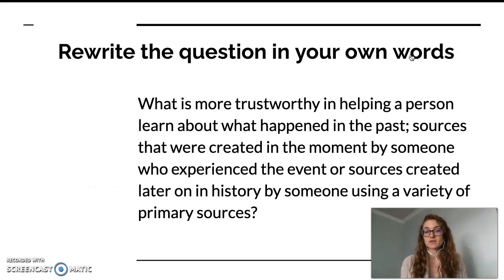So if we rewrite that question, the question is really asking us, what is more trustworthy in helping a person to learn about what happened in the past? Sources that were created in the moment by someone who experienced the event, or sources created later on in history by someone using a variety of primary sources. So that's what we're trying to figure out in our little mini lesson.